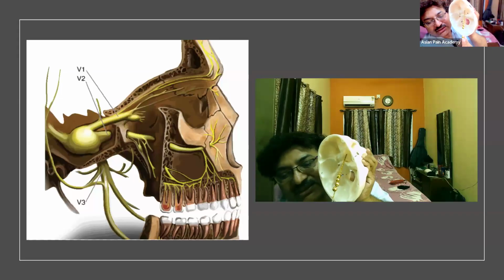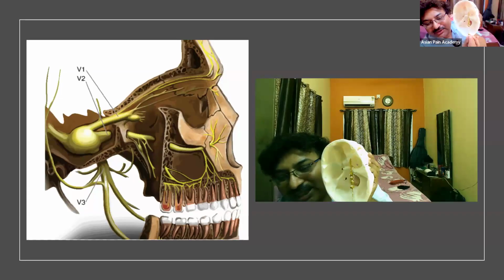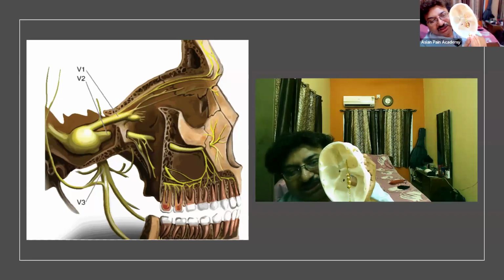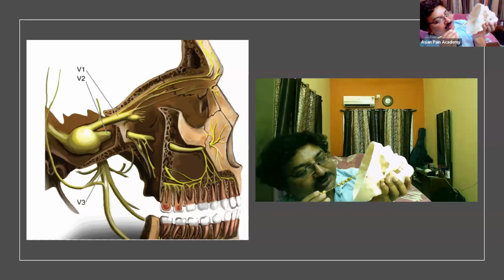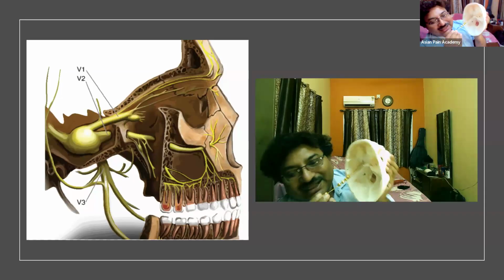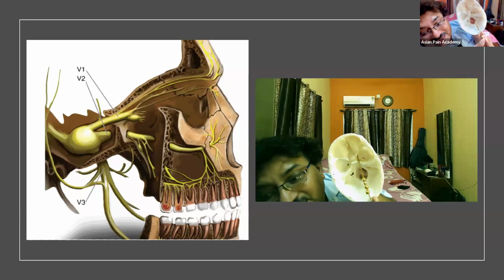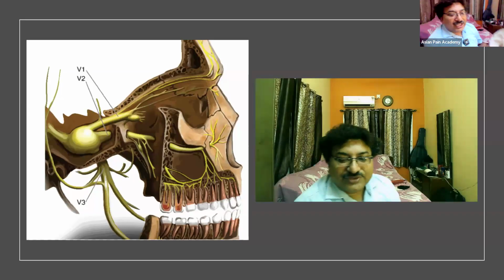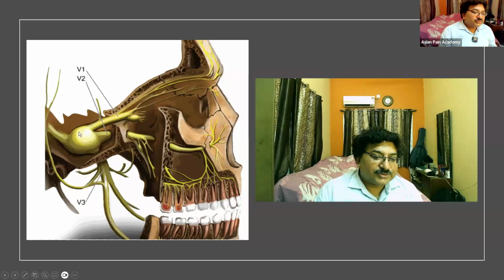It takes away the maxillary nerve, and here this is the superior orbital fissure. Okay, so it takes away the ophthalmic division. So mandibular, maxillary and ophthalmic, and here lies the area for the cavernous sinus. This is the area for the cavernous sinus, and just by the side of the cavernous sinus we have this ganglion as you are seeing in this picture. So this is how it looks.